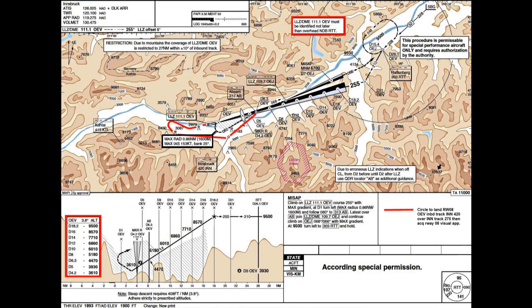Weather conditions today suggest an approach via Rattenberg NDB into runway 26. Plan to intercept the offset Oscar Echo Victor localizer and thence commence the descent, which is a steep descent requiring 400 feet per nautical mile, a 3.8 degree descent gradient. If approach gives us runway 8 by any chance, we'll cross Oscar Echo Victor inbound and track the Innsbruck NDB. Over Innsbruck, then track 275, acquire runway 8 for a visual approach.